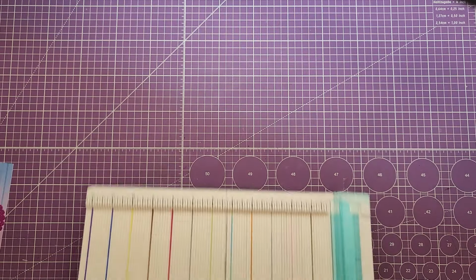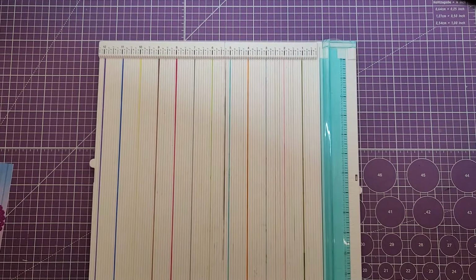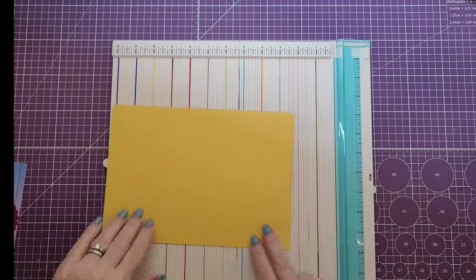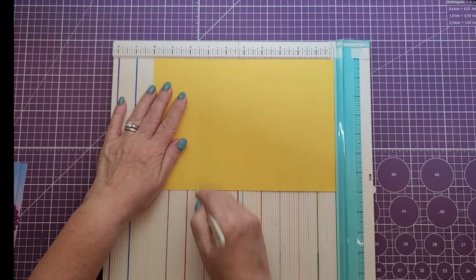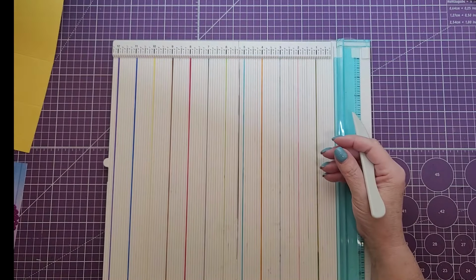So the first thing we'll need is our scoreboard. For the base piece, we are going to cut this at 10 by 7. We are going to turn this back on the 10-inch side, and we are going to score this at 5 and 7.5. So those are the only 2 score marks you need for the base of the card.